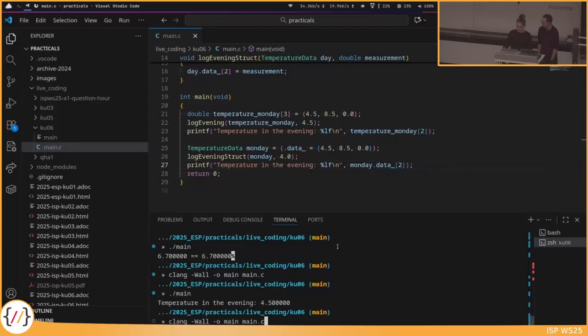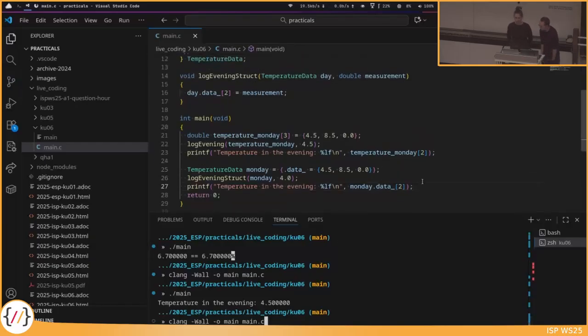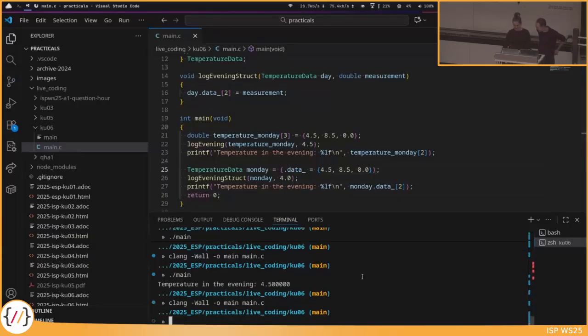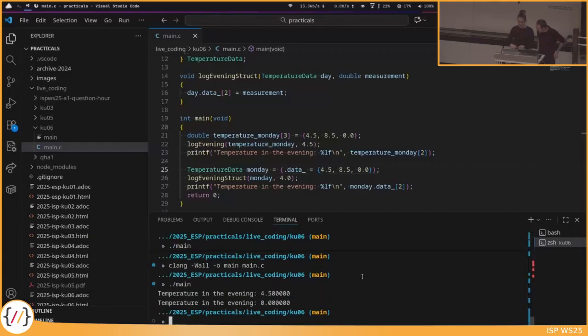Okay, so let's ask maybe. What is the output of the second printf? It should be like we enter 4. So who thinks the output is now 4? And who thinks the output is not 4 of the second printf? Okay, so 2 people think it's 4, 2 people think it's not 4, and 60 people think there won't be an output. Okay, let's see. And it's 0. Output is 0.